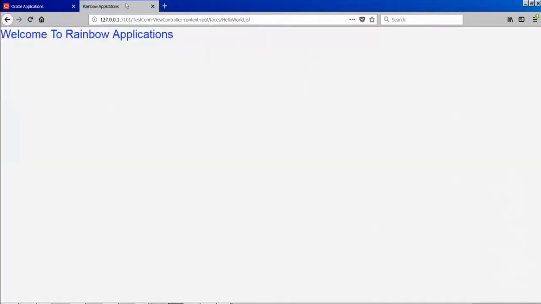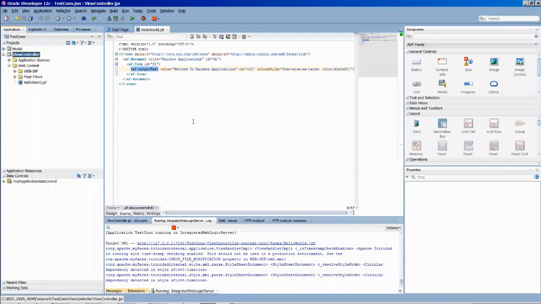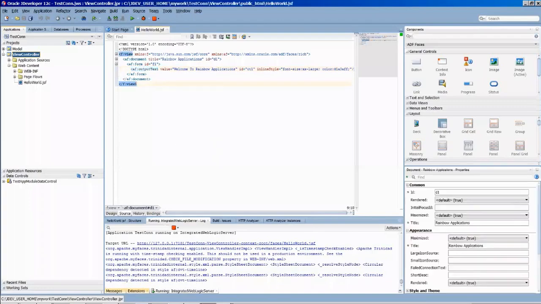So if you click on that, this is the page that will come up. How is this page coming up here? Because we have this page deployed in our local application server in this context root, and it is available for us to show up in any browser in my local system. Okay, right. So we have seen how to deploy in a local server. So let's go further and see what else we can do with the Fusion application.